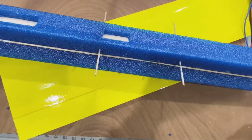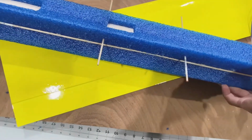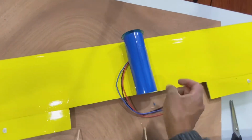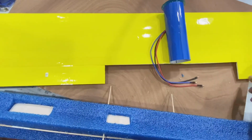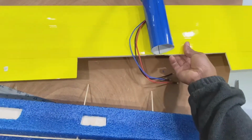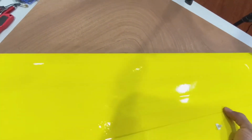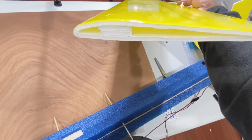Still have to put in the receiver, but everything is pretty much done. I went ahead and I mounted my EDF right there on top, and the wingspan for this is 6 inches. My control surface is 2 inches. So everything looks good. I won't be able to make this until maybe Saturday or so.